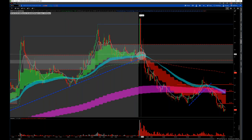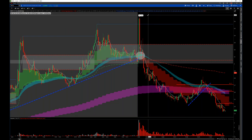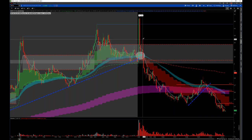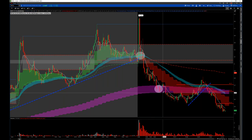Because often from this level we can have a pushback, high volume, and even, you know, when they get halted, when they have these fast moves, spikes. The spike came over here, stopped, we added a little bit more, and then this is my second target. Again, I wanted to trim some, because I know that we can have a pop and then get till here. All right, when we had this, then we were short big again.